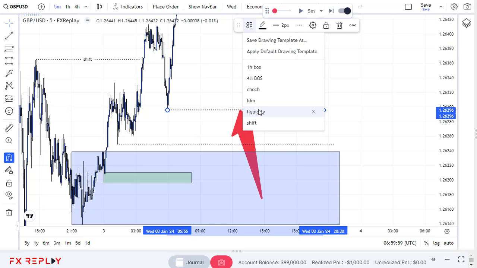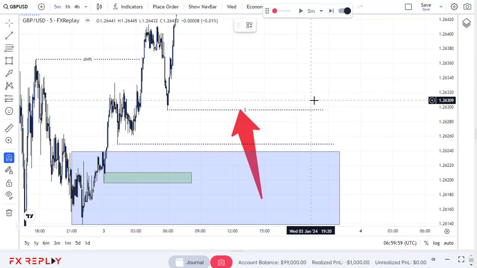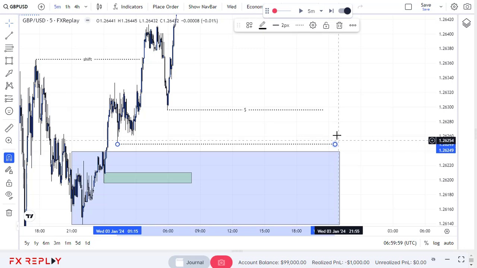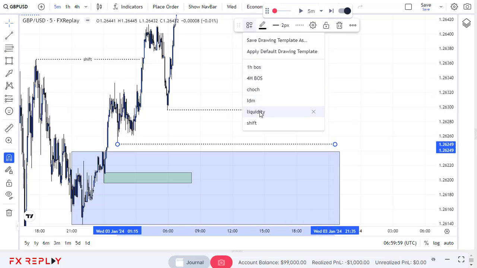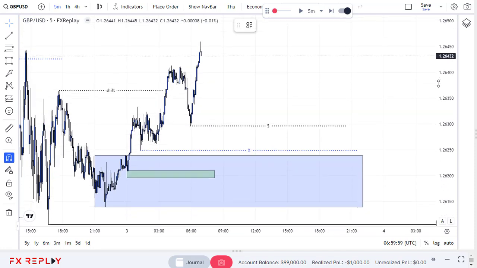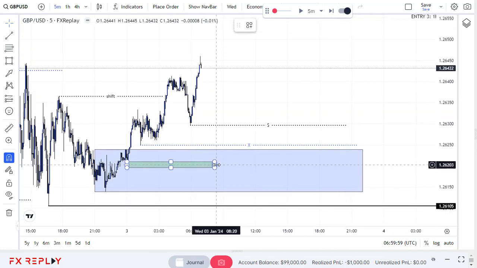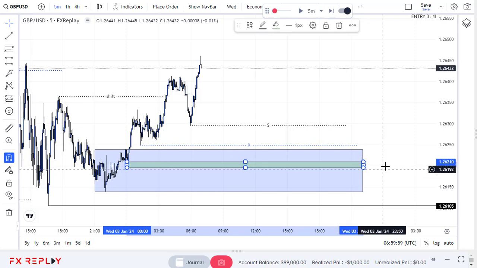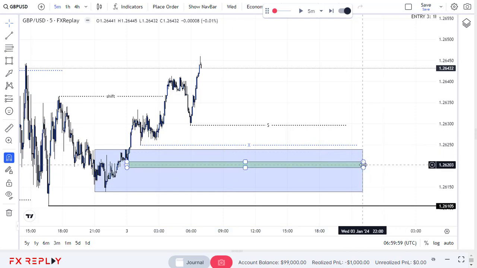You get some, you miss some. It's part of the game in the forex market, but you want to stick to one thing so your edge can play out. So this for me was my inducement or liquidity. I use them interchangeably because for me they mean one and the same thing. All right, so now this was my 5 minutes POI within the 1 hour POI. At this point we are waiting for price to come in here, then we can look for a single candle order block on the 5 minutes time frame for entry right there.